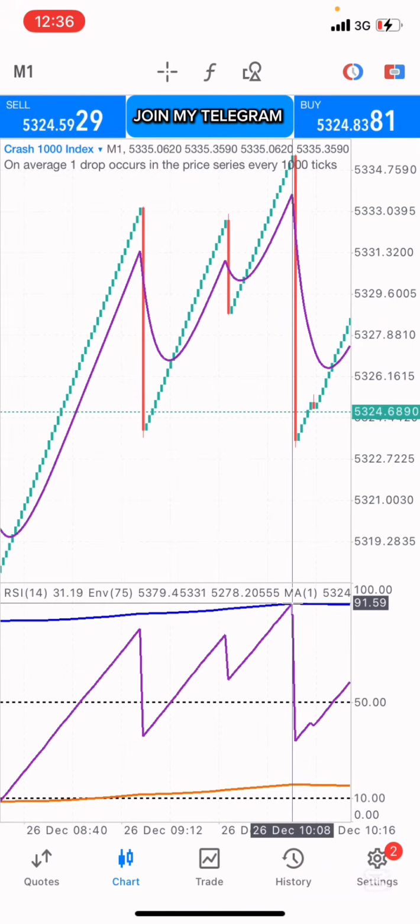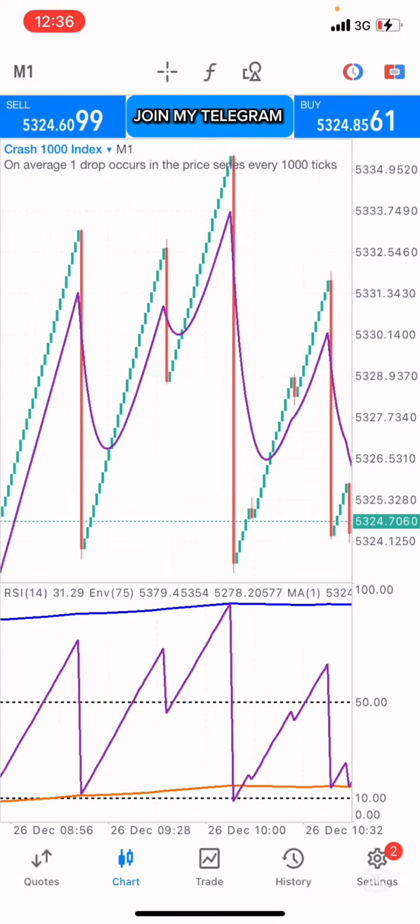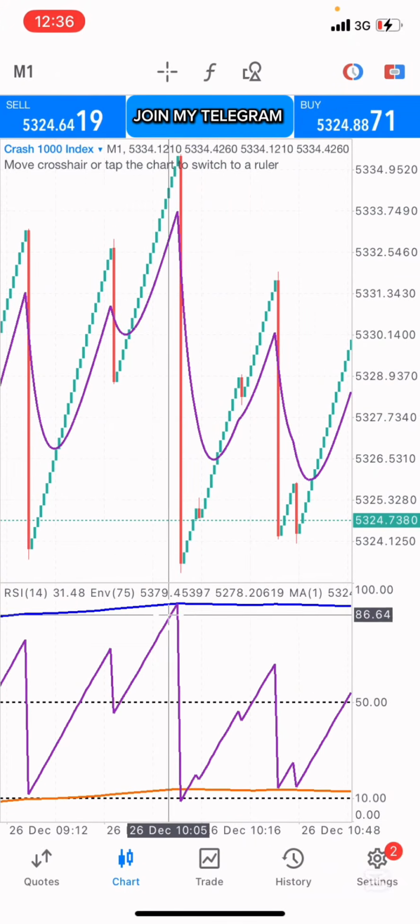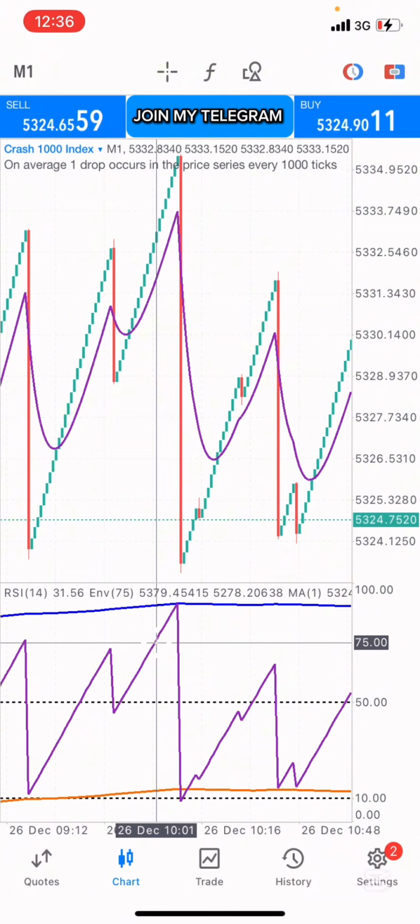Okay, you look for a good opportunity at that very point. But when the chart starts going towards the right-hand side, you will notice that this moving average will start to go down. So what this means is that immediately you see that first touch or cross above the upper band, you enter into the market for a sell entry and look to catch that spike at that very point in that market.